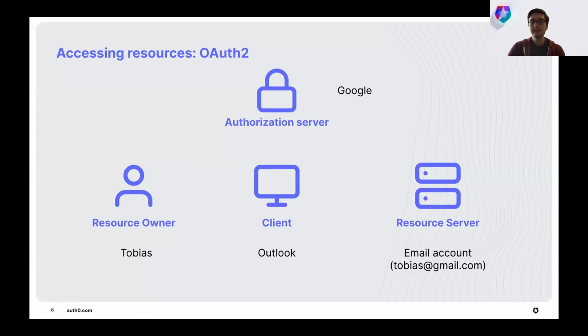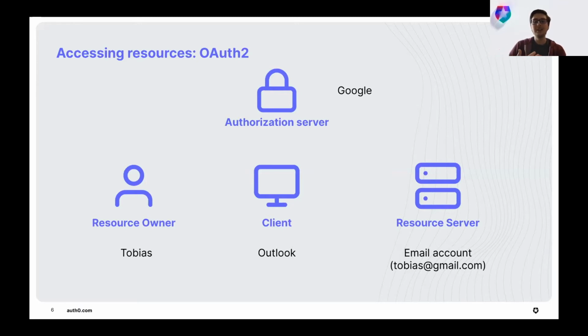So what happens is that Google has the information about what information it has, namely all the emails. Google knows about or has defined some permissions to access this information: read data, update data, read calendar, update calendar, and Google knows me. I have an account with them and they forced me to sign up before I could start using this email. So what our client, Outlook, now can do is Outlook can register itself with Google and say, hey, I'm an application which wants to access email data on behalf of users.